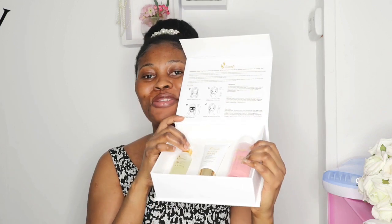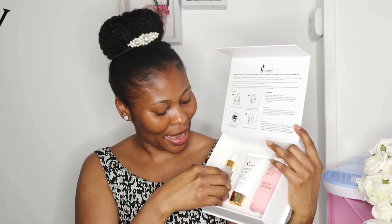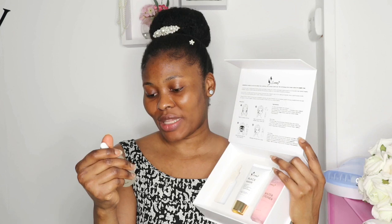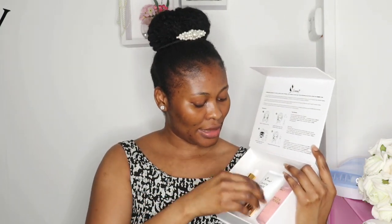Guys, I've got a 10% discount on this product for you! This product is three-in-one and it's not very expensive — you can find it on the blackhead remover site. And this is what it looks like inside — it's just so beautiful, very very pretty and I love it. This is the description of how you use it, and the ingredients include a rose water mask and everything. Inside it has a 3% radiant skin exfoliant with BHA, AHA, acrylic acid, and lactic acid — it's to put on your face to exfoliate, help open your pores and things like that. And then the next one is the mask.